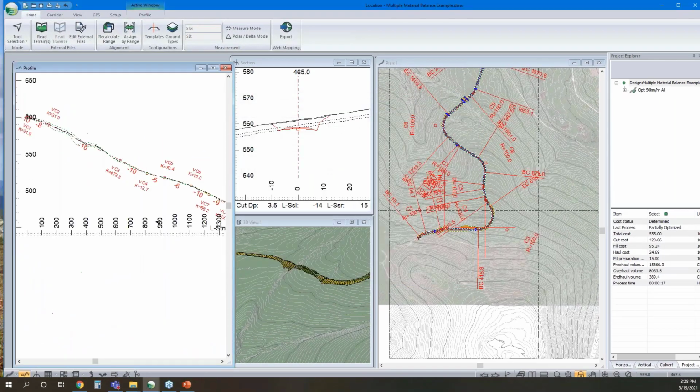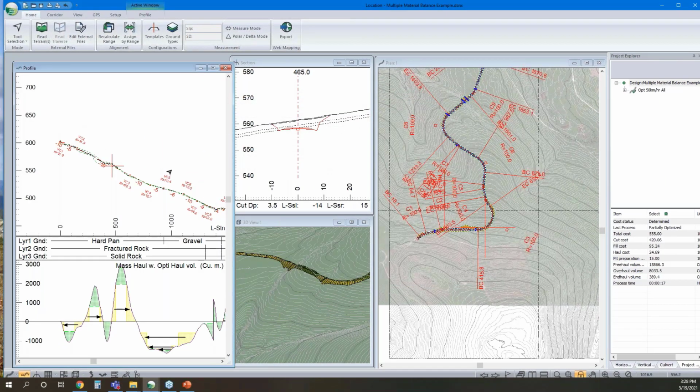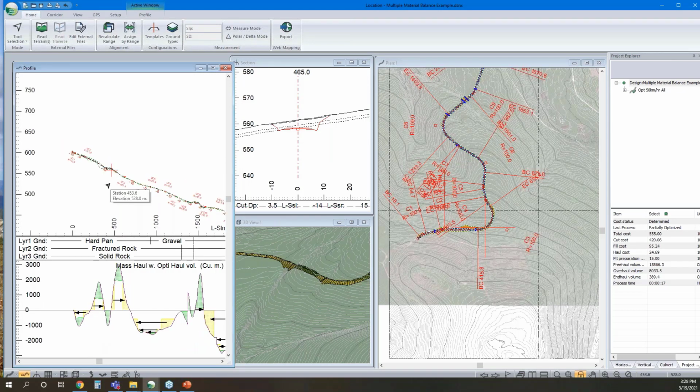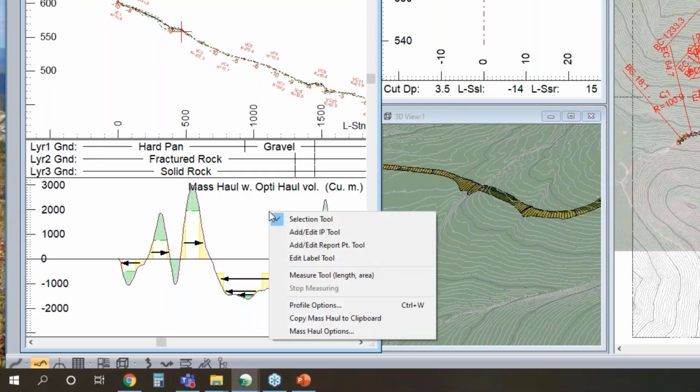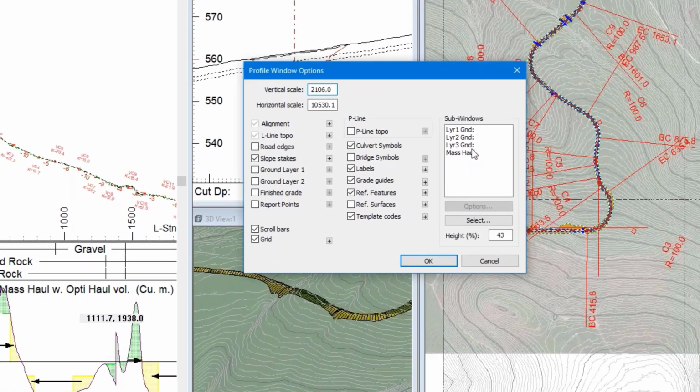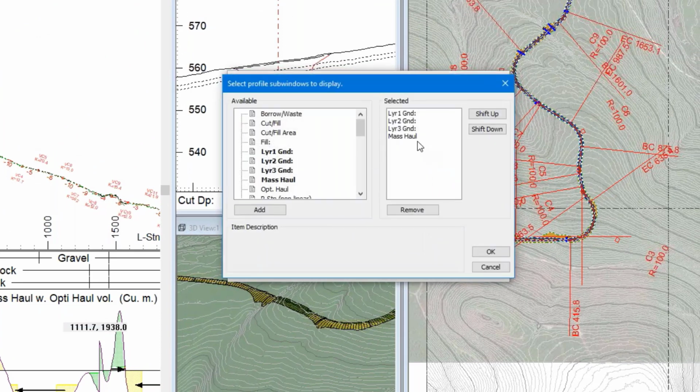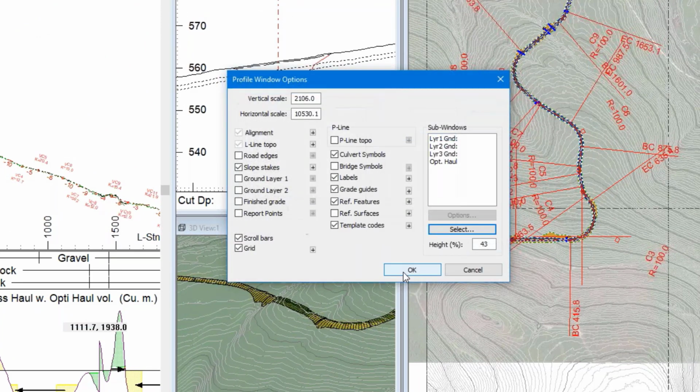Now, with a conventional mass haul diagram, you're losing out on the complexity of your material movement, and you're losing out on the fact that we can account for each individual material and where it's required to go with the optimization. Now, the way the solver is evaluating that is not off the mass haul diagram. It is off the OptiHaul diagram.